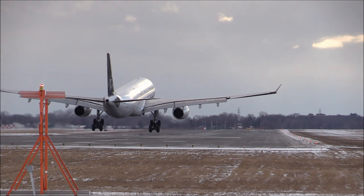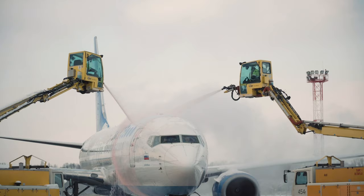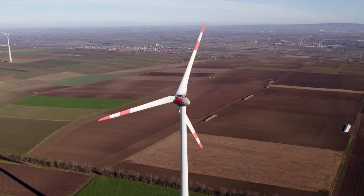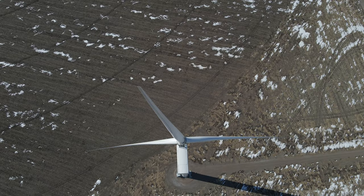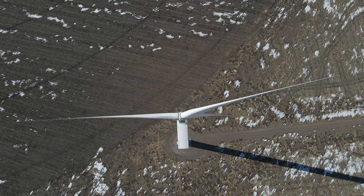If you've ever travelled by plane during cold weather, you'll likely have witnessed de-icing. The build-up of ice on a plane's wings and engine can severely alter its ability to fly safely, and hence it's crucial that ice is removed prior to operation. The same is true for a wind turbine. A build-up of ice on a turbine's blades alters its shape and adds weight, which could cause damaging vibrations. To prevent outages, solutions such as internal blade warmers are implemented — and though they reduce turbine efficiency, they at least prevent the ceasing of production altogether.